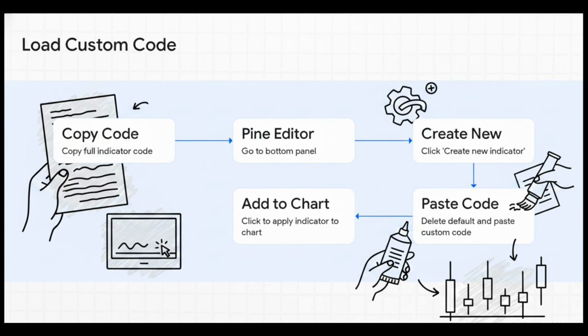And here is where it gets really powerful for beginners. You don't actually have to memorize every single candlestick pattern we just talked about. You can just leverage automation. TradingView has this amazing feature called the Pine Editor right at the bottom of the screen. By just following a few simple steps, copying custom pattern recognition code, clicking Create New Indicator, pasting it in, and adding it to your chart, the software will automatically scan the market and literally label the Dojis, the Marubozus, and the engulfing patterns directly on your screen across any time frame.